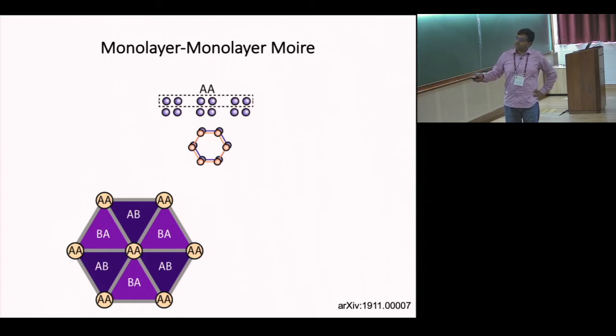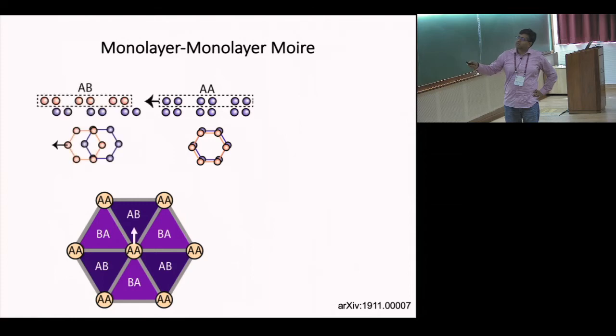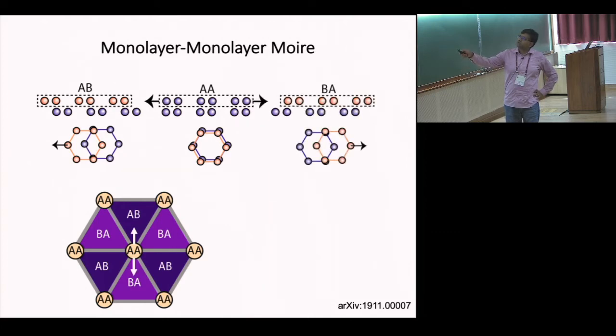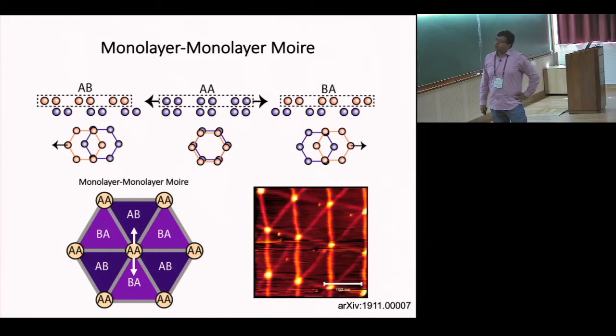And you can see what happens as you go from here to here: you slide the lattice by one lattice constant in that direction, you get to AB graphene. If you go in this direction, you slide the lattice constant in the other direction, and you get BA graphene. And so here you have AB graphene, here you have BA graphene. And so as you go around in a wheel, you have AB, BA, AB, BA, AB, BA, with AA regions right in between. Now, in fact, if you go to small twist angles, so this is a very small twist angle, what the system prefers to do is to maximize these regions of AB and BA stacking. So here this is AB and BA stacking. These are the AA regions and so on.